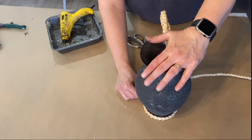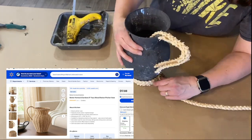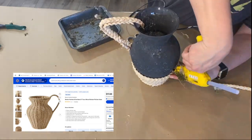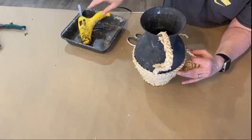My inspiration here came from several high-end rattan vases I've seen. Crate & Barrel has a few, Hobby Lobby, and even Walmart carries a Better Homes and Gardens version. But again, we don't have access to these pieces locally, so this was my take on the look. Total cost, just under $7.